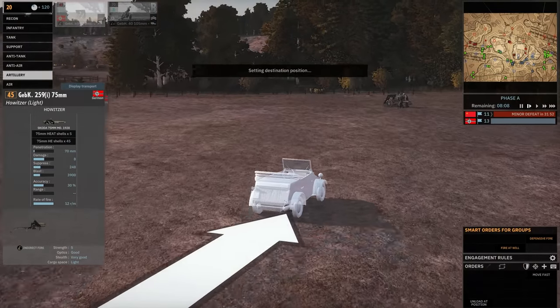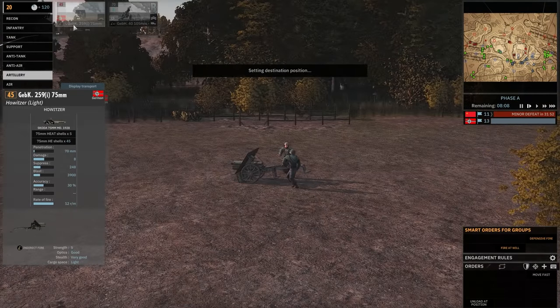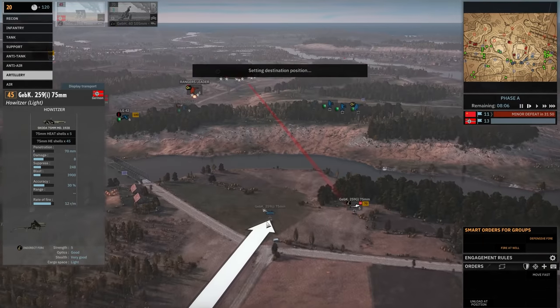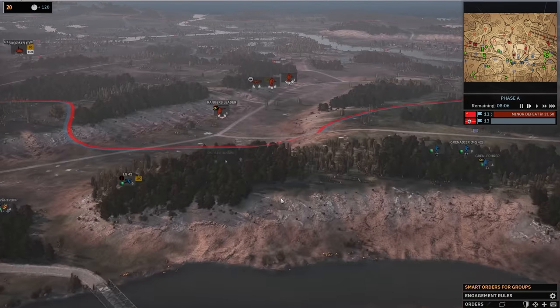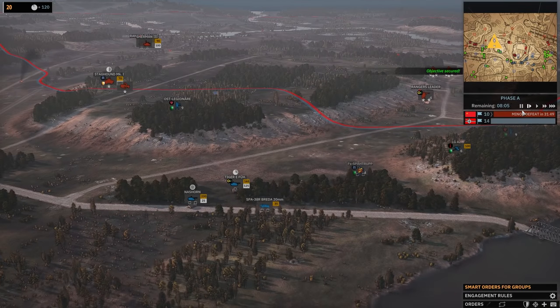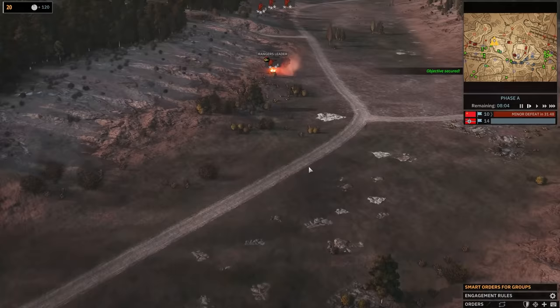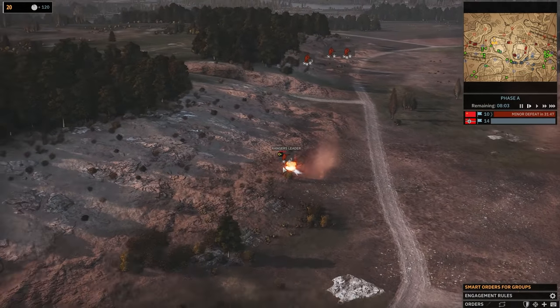I believe that's what the GEBK stands for, Gebirgskanone, which means mountain cannon and mountain howitzer. And the main purpose of this is just that I don't have to really micro them a lot, and I can just have the game figure out what to do with those guns, and they'll start shooting. And when they run out of ammo, we'll figure it out.